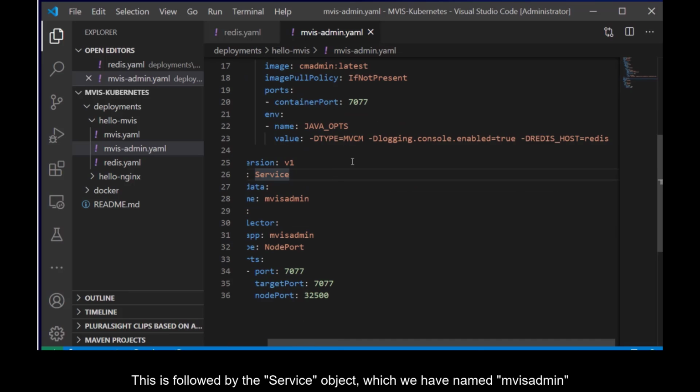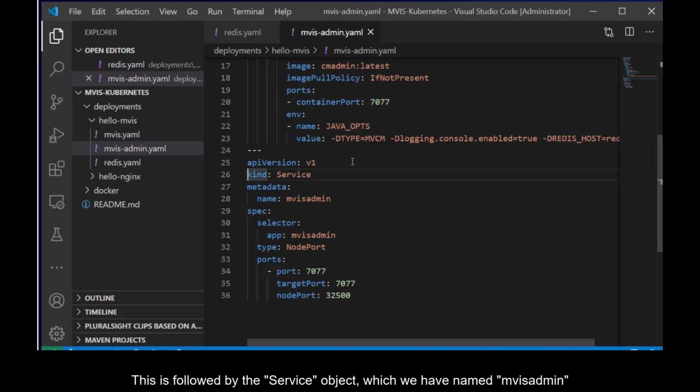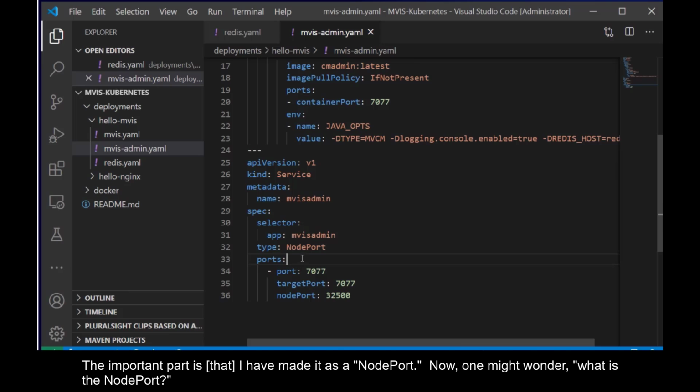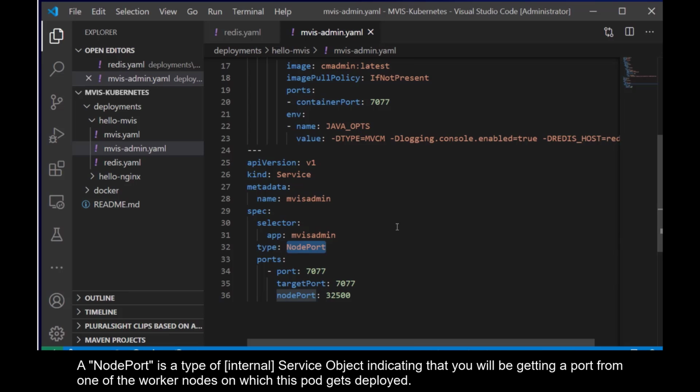This is followed by the service object, which we have named MVIS admin. The important part is that I have made it a node port. Now one may wonder, what is node port? The node port type, in case of a service object, indicates that you will be getting a port from one of the worker nodes on which this pod gets deployed.